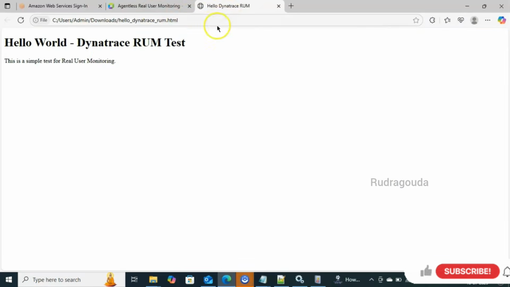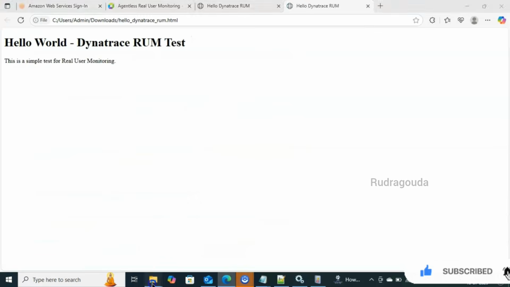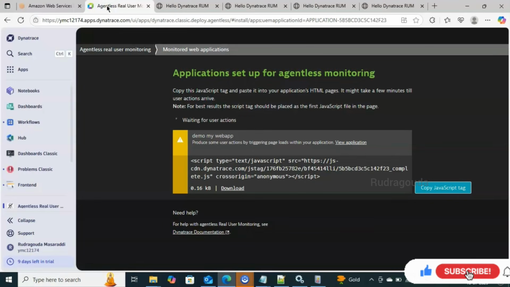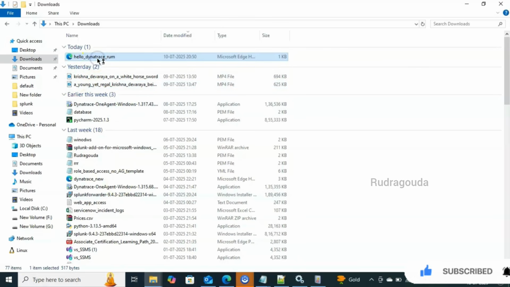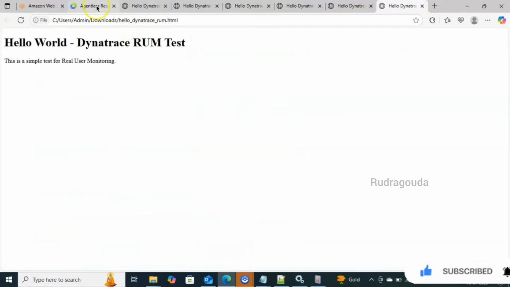Okay, now it is opening the HTML page and you are able to see the data. Let me open our file explorer again, double click on that file and open it one more time. I will do it multiple times like this, so that our Dynatrace can get this data to monitor it. Okay, so I have opened it multiple times. Let me go back to our console. Still it is waiting for user actions. Let me try a few more times so that it can capture the data. I am just opening that particular HTML page, nothing else, so that it will try to establish the connection. Okay, so now let me go back to our Dynatrace console.